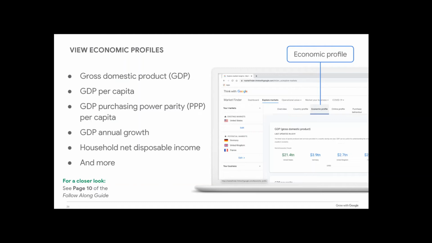If you click on economic profile, you can get information on the GDP, the gross domestic product, the GDP per capita, purchasing power per capita, annual growth, household net disposable income, and more.